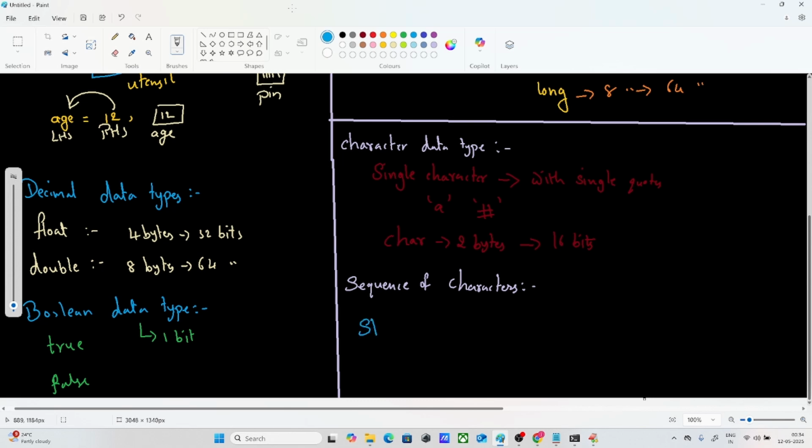It is not a single primitive data type; it is a non-primitive data type. We will see what non-primitive means later, as of now it is not required. As of now, remember that a string is stored with double quotes, while a character uses a single quote.